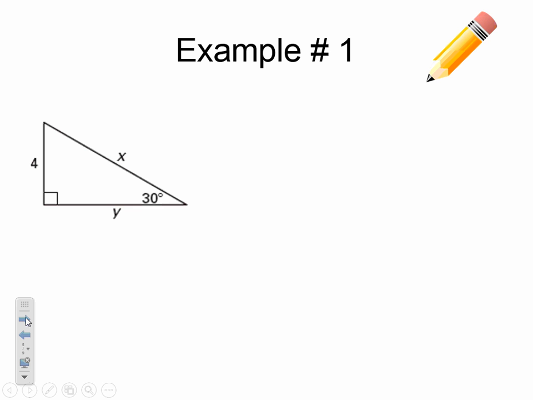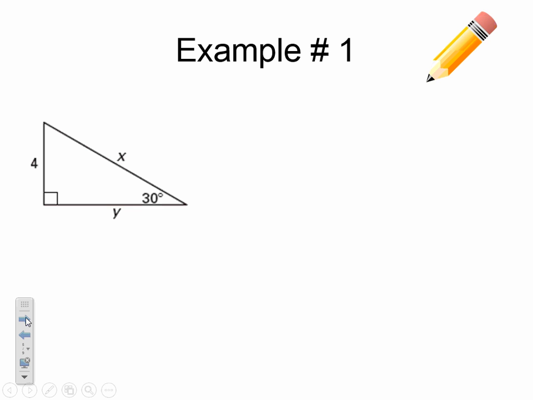It's a triangle. We see a 30-degree angle. We have a 4 on the side and an X and a Y that we're trying to find. Okay, if I take a look at this triangle and I notice that he's a 30, 60, 90-degree triangle, I know 2 facts. I know that the hypotenuse equals 2 times the short leg, and that the long leg is the short leg times the square root of 3. So I would ask myself, how do I get this thing started?